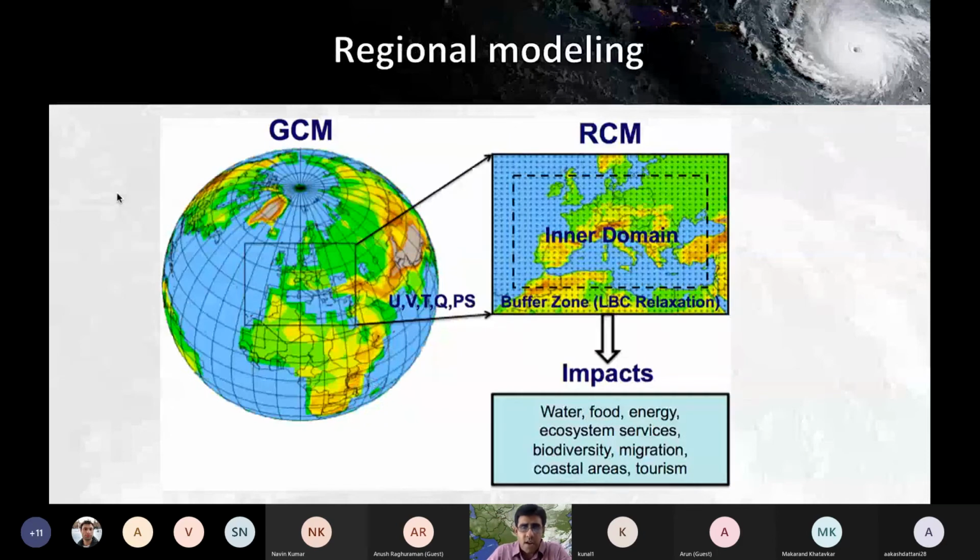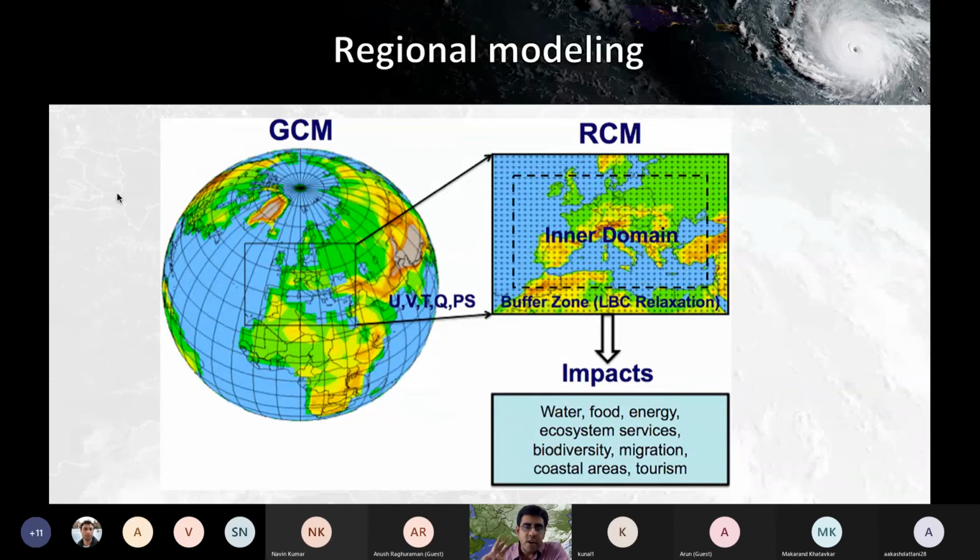we stop talking about these models is that you have something known as RCMs, which are regional climate models. What is the reason for the regional climate model? It is because the regional climate models run at a much higher resolution. So a regional climate model can run at 3 kilometer resolution. Okay. So when I'm talking about RCM, I'm only talking about an atmospheric model. So it only accounts for the atmospheric component of it.